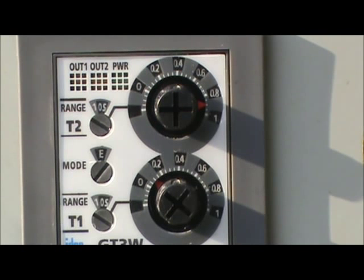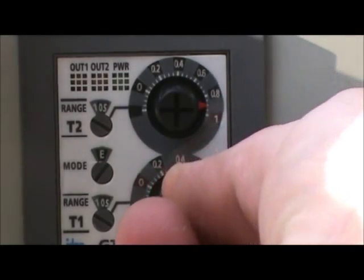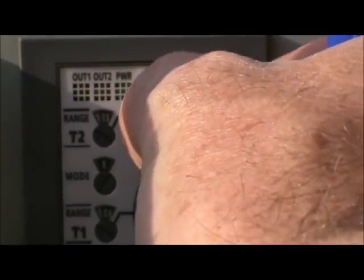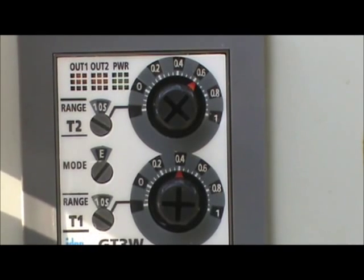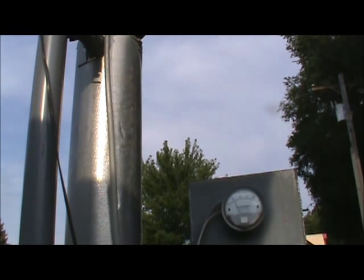We will use a rapid firing program from the operating manual that calls for 40% wood and a 0.15 air reading. Set the wood controller timer to 4 seconds on and 6 seconds off. We'll set the bottom knob — which controls the amount of time the auger is on — to 4 seconds, adjusting so the red light is right at 4 seconds. We'll set the off time to 6 seconds. Next, I'll adjust the air damper until the airflow rate as read by the meter on the hopper is 0.15.